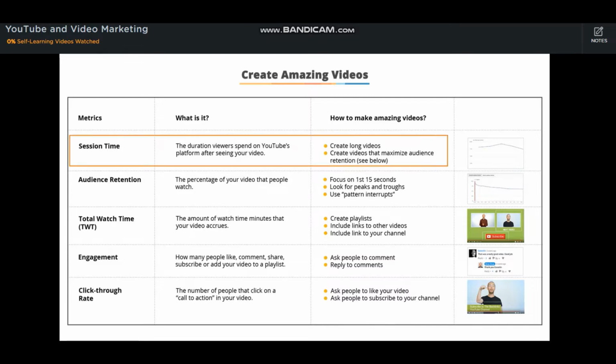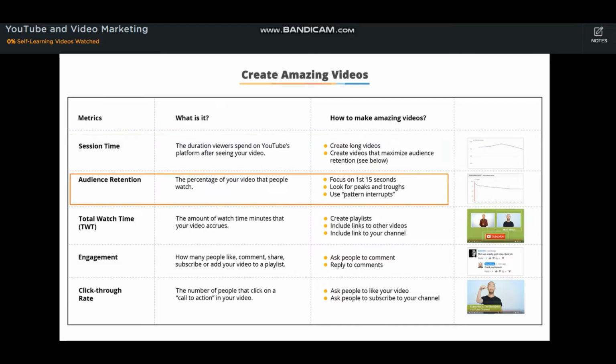Session time is how long viewers spend on the YouTube platform after seeing your video. Create long videos to optimize session time. Audience retention is a very important metric. You need to check for each video the amount of time that people watch your video. If most people drop off or close your video after 5 seconds, you know you have a problem with getting people's attention. This is good knowledge that you can use to program your video.